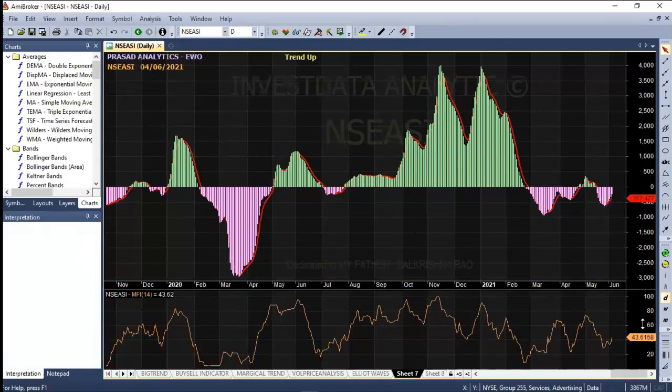And also look at your, as I told you earlier, money flow. You can see money flow now is also looking up at around 43. There is a kind of momentum in the market coming back powerfully. But as an investor, this is what should guide you. You don't need to panic out of your position, but rather you stay in your position. And also the information that is coming around the economy should guide you.